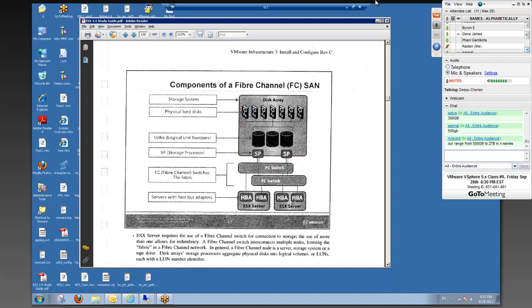The second part of it consists of some fiber channel switches. Because here we are using fiber optic technology, we are using a protocol called fiber channel protocol. It is not TCP/IP or Ethernet or anything. The connections are all fiber optic cables. So there are switches to manage these fiber channel connections, and you can call them fiber channel switches or FC switches.